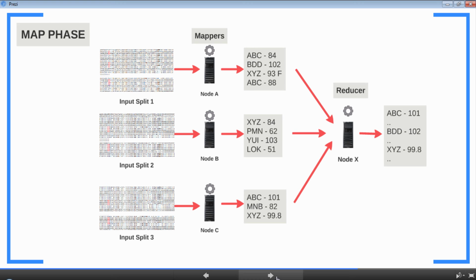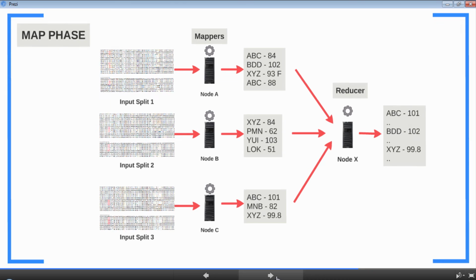And then what? The output of the mapper should be a key value pair. In our sample stock dataset, every line is a record for us. And we need to parse the record to get the stock symbol and the closing price. So the stock symbol and the closing price become the output from each execution of the mapper. The symbol is going to be the key, and the closing price is going to be the value in your key value pair. But how do you decide what should be the key and what should be the value? Let's look at the reduce phase. That will give us an answer.